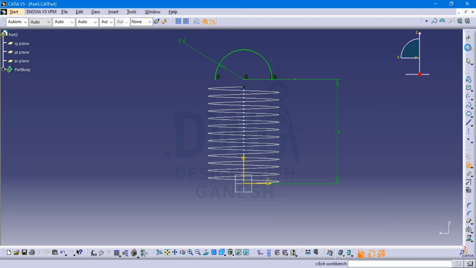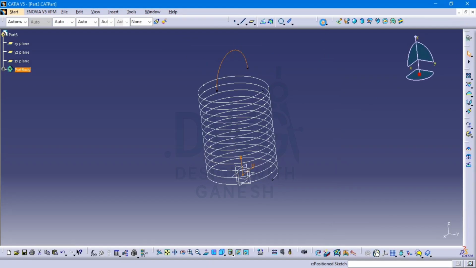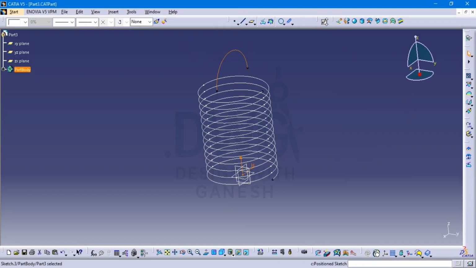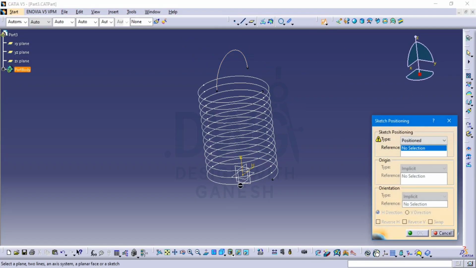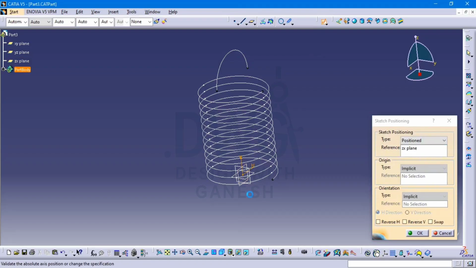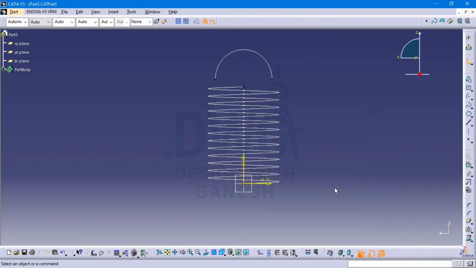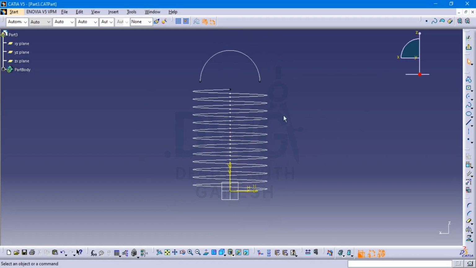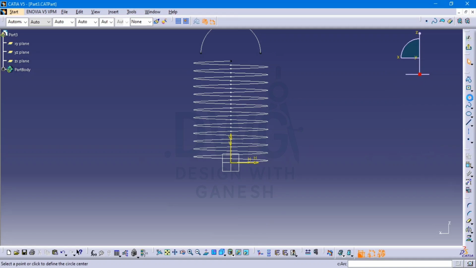Okay, exit. Do the same thing. So exit. Click on this position sketch and select this right plane again. Click on OK. Now I want to add one more hook like this, and just add one more line, which is a construction line.